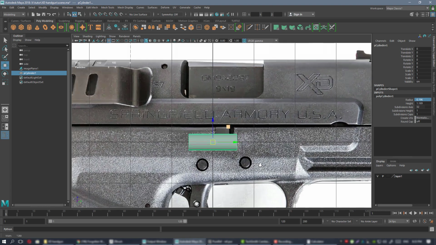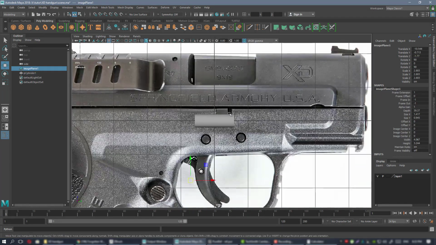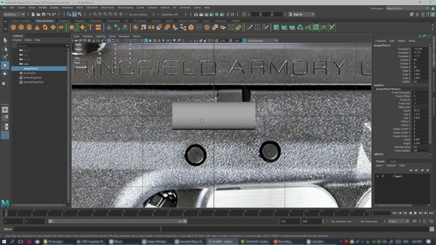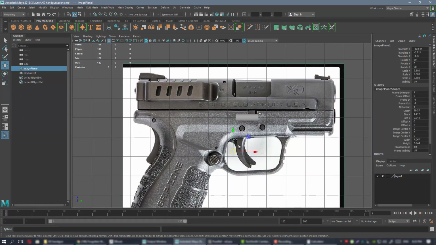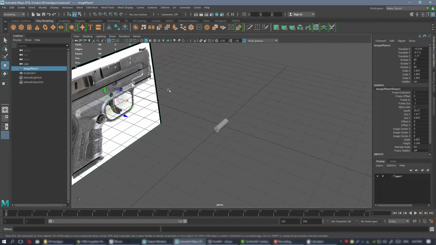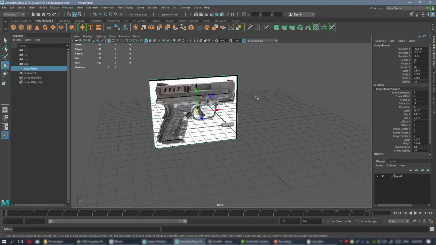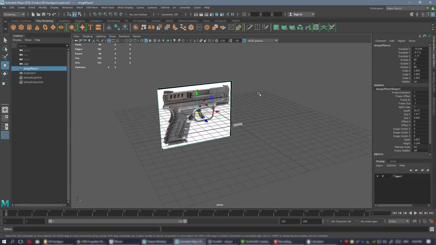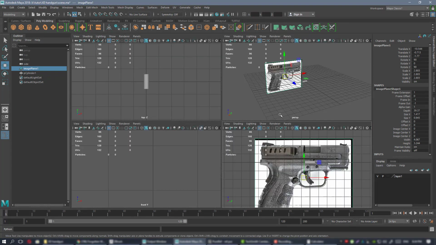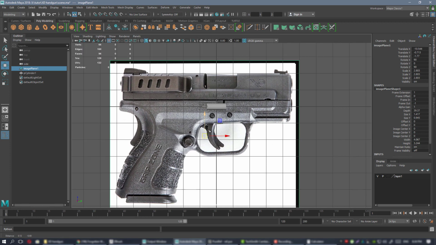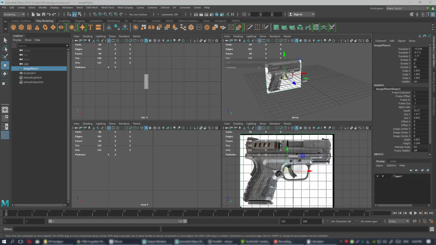Okay. So this cylinder now represents our cartridge, like the main proportions of it, the length and the diameter. Oh, right, as for the reference, how I did this, it is an image plane. What you need to do to set this picture in your scene, you just go into side view like this, hit space button on your keyboard, select the side view, go into view and image plane, import image. So you will be having this kind of picture.